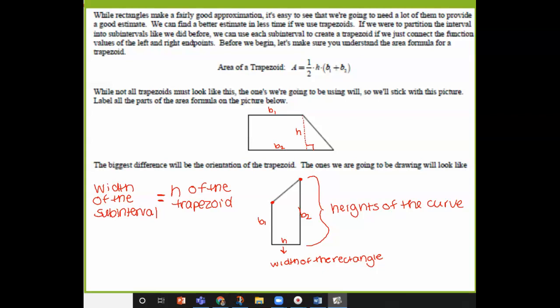Anybody still copying that down? I know it was quite a bit of information to copy. So I was trying to give you a little bit of time to write it down.